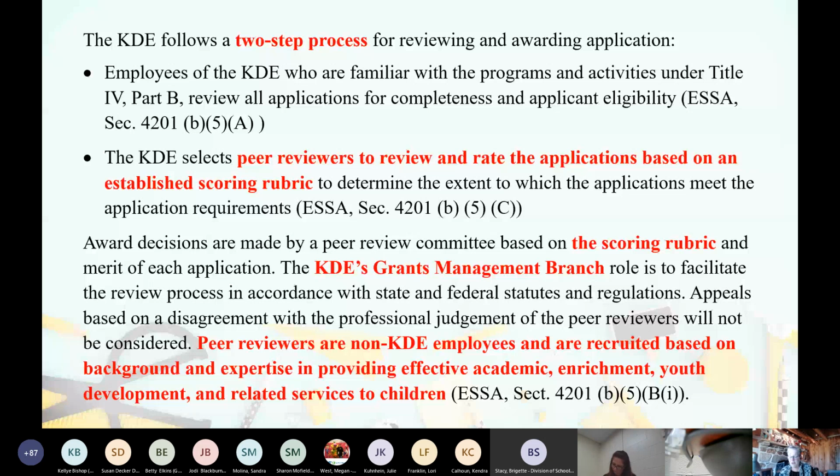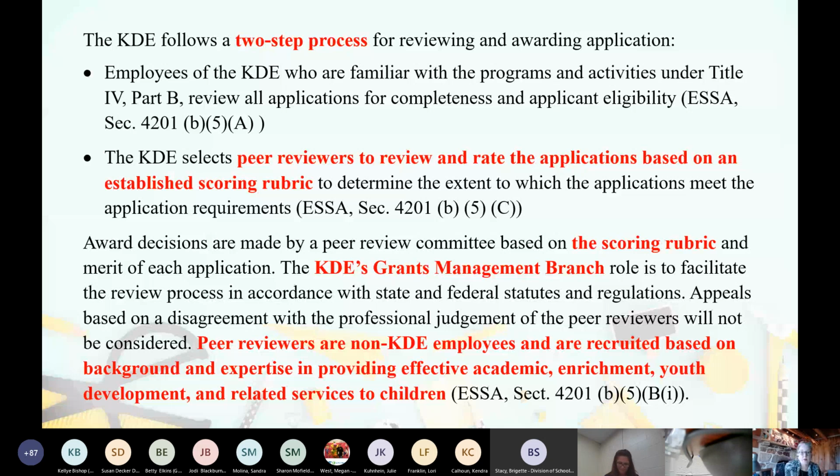Now, when you sign these assurances, or when your principal or superintendent is signing, you're agreeing to this process. And basically that means that you're okay having someone else review your proposal using the evaluation criteria as a scoring rubric to score your proposal. All right, so I wanted to add that because I want you to see that this isn't just something that sounds good. It's a requirement. This is not something that was just thought up. It's the way it's been done, federally and at the state level.